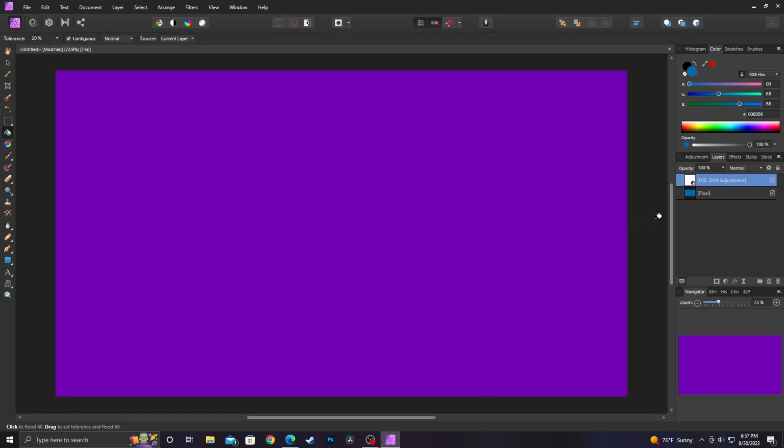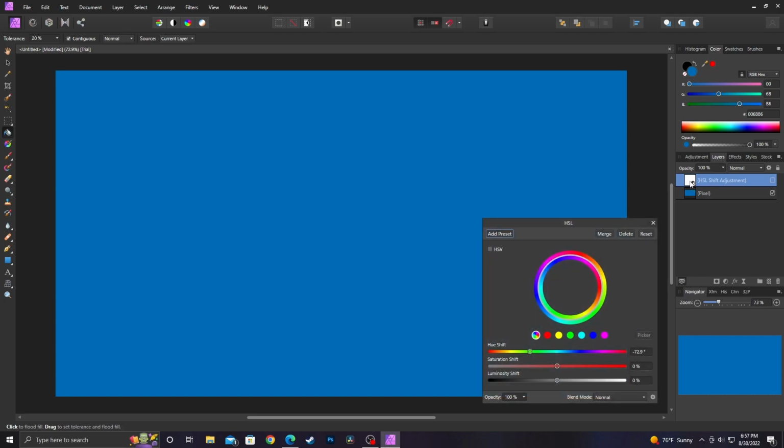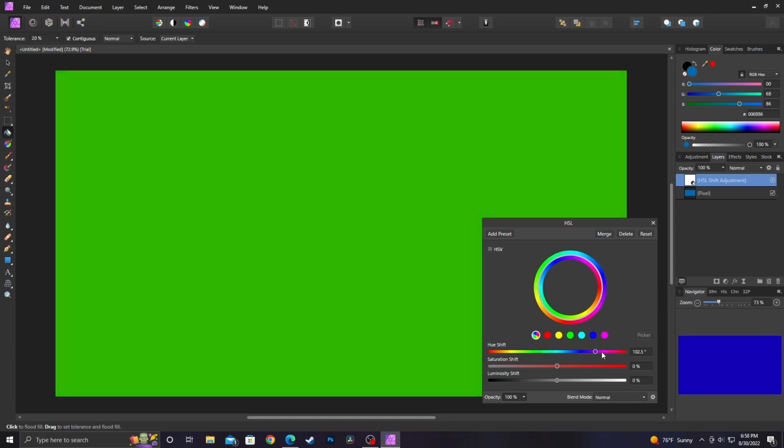All you have to do is close it, and what's cool about this is you can turn this on and off, and you can also change the color just by double clicking on the little square and again sliding this bar around. What you do want to make sure is that you remember to turn your adjustment layer back on, or you won't see any changes even as I was shifting this slider.